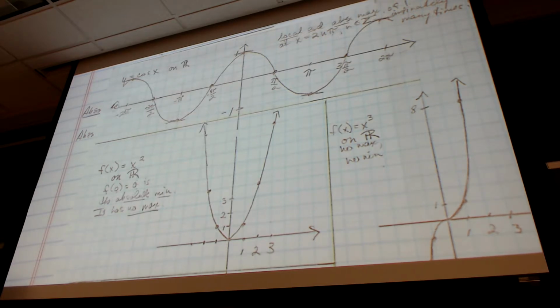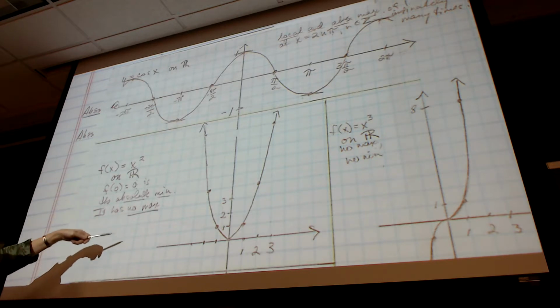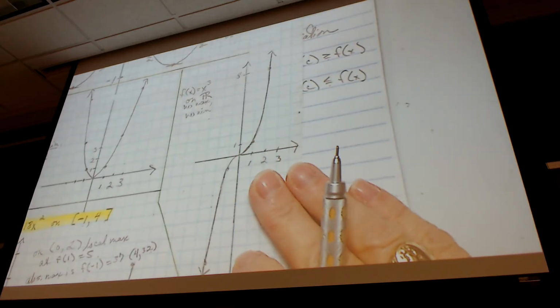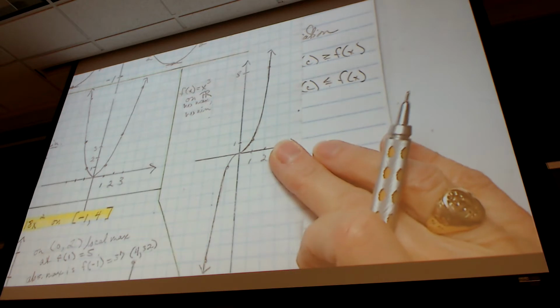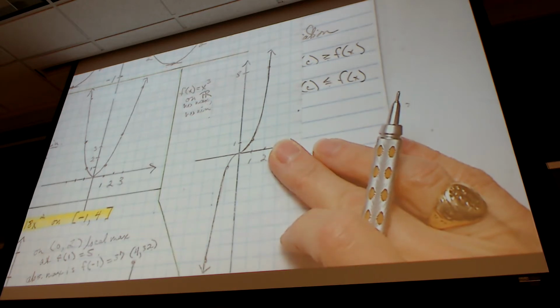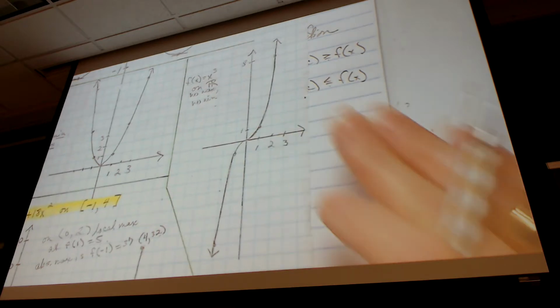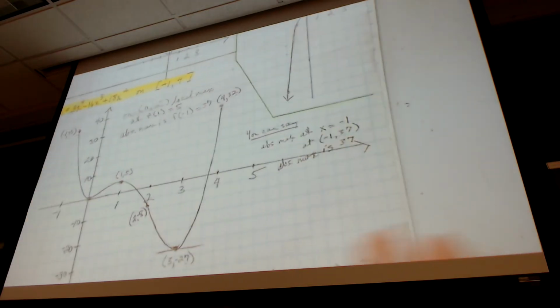Yes? So what is the difference between the local and the global value? Or is it the same? Isn't that a good question? There's really no difference up there, and there's really no difference here, but there will be a difference, and I'm going to show you. Good question. Great lead-in. First, I'm going to show you this, though. Is there a global maximum of y equals x cubed? No. Is there a global minimum of y equals x cubed? No. Absolutely. Okay. Now, to Maria's question.